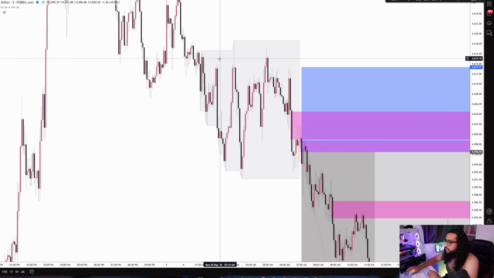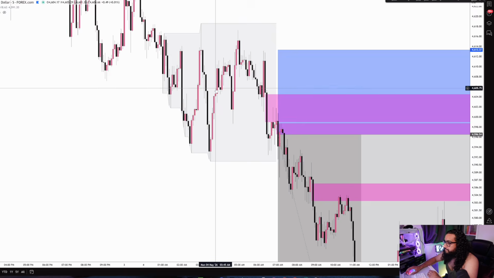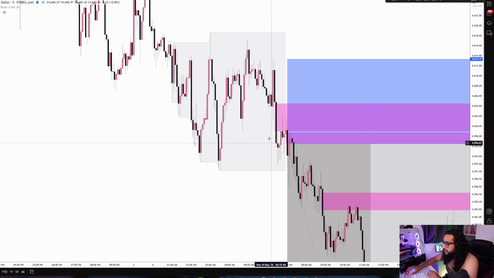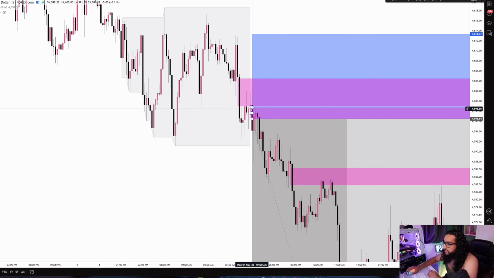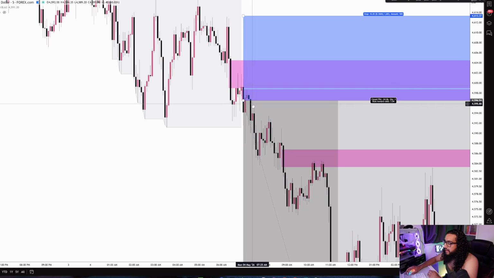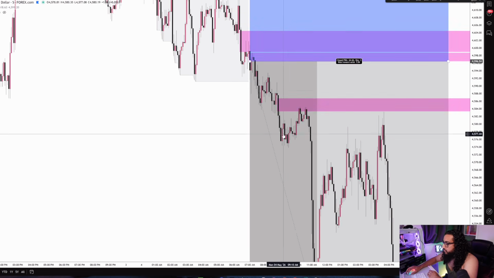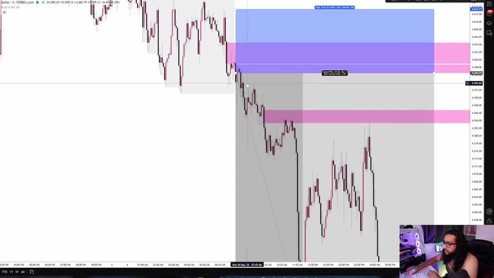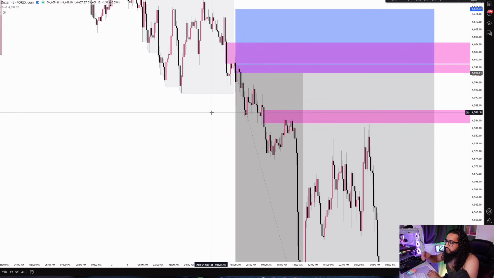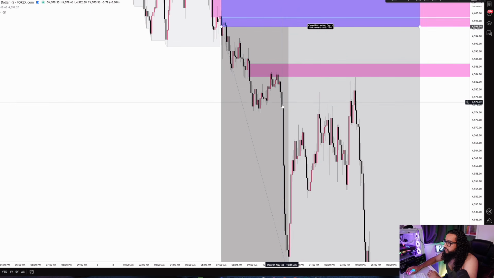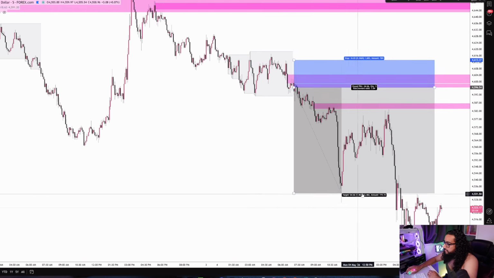And looking at structure as we were moving down over here, we can see Asia range starts closing bearish right at the end of it, and then breaking structure to the downside, sweeping Asia lows, and then retracing into a 3-minute inefficiency, and then we start rejecting that as well, take my sells, and then as price is moving down, I'm just observing how price is moving. We are clearly creating big bearish structure, like bearish highs. Look, lower low, lower highs, lower lows, lower highs, lower lows, lower highs, into a 5-minute inefficiency, and then we just dump, right? And then that's my TP hit.